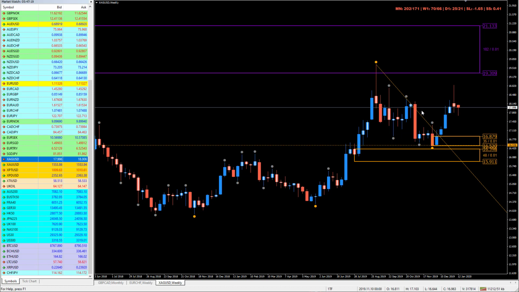But we do have market structure failure. We do have the consumption of opposing supply, and so these are two reasons to qualify this area of demand as demand. And this is happening at an area that is reacting at this continuation pattern. So this is the parent and this is the child. Okay, this is the child because it is formed as a result of the presence of this area of demand.